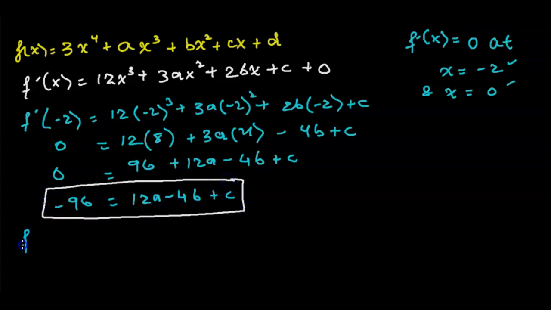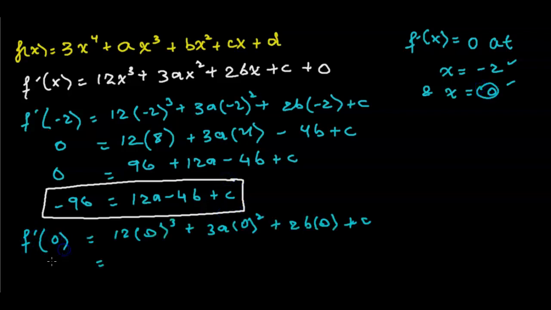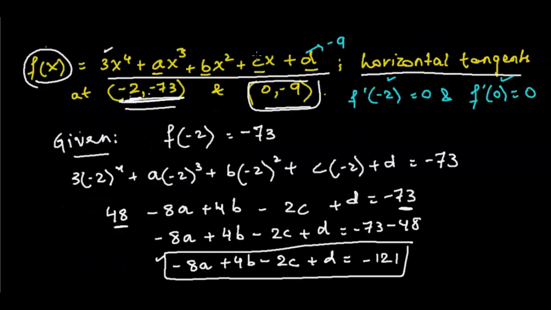We can similarly solve for the derivative function when x is equal to 0. Since x equal to 0 is a critical number, the derivative will also be equal to 0. And this would give us the c value equal to 0. The reason is that anything multiplied by 0 is 0, so we're just left with c equal to 0. From here, we've got the value of the variable c as well, just like we got the value of the variable d earlier, and that was equal to -9. So we can write the value of the variable c as 0.